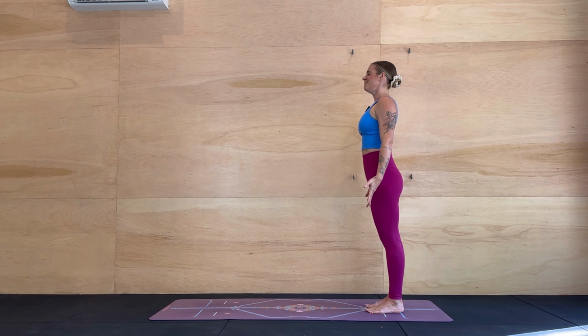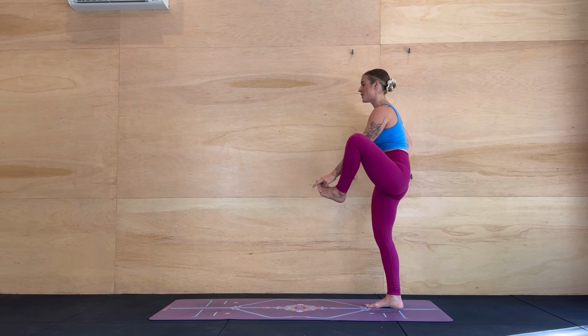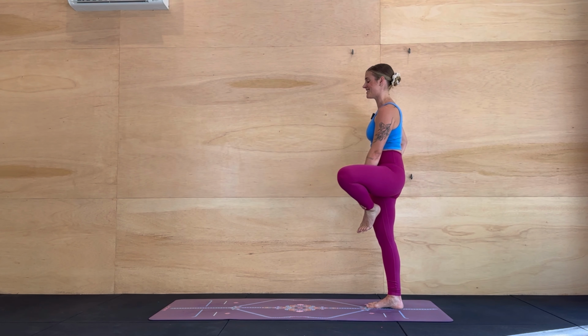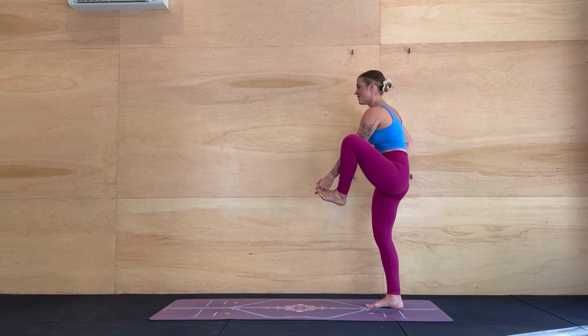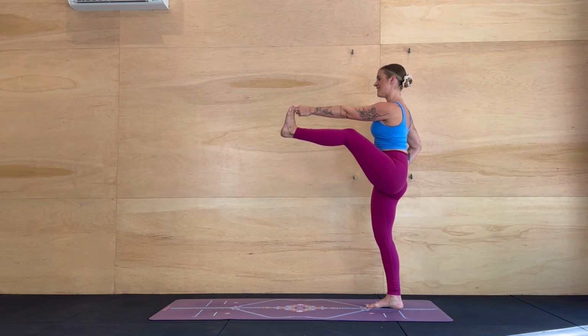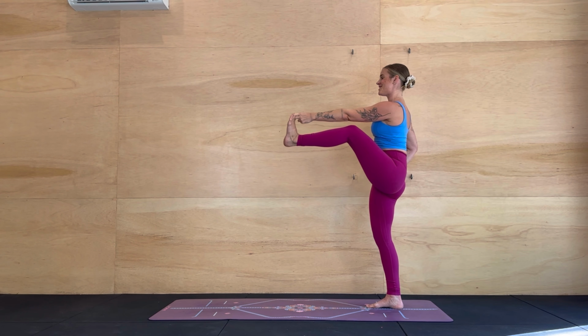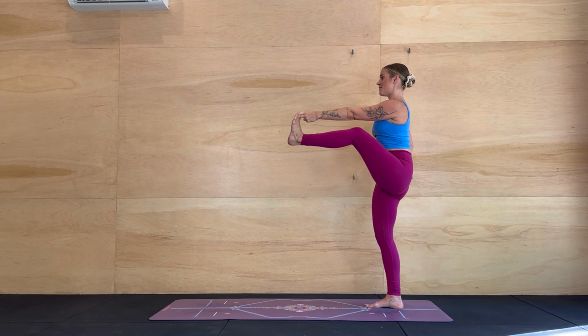Breath out. Beautiful, taking your weight into your right leg, hooking those big toes or coming to tree pose just to practice the balance. Otherwise, when you're ready, standing up tall, drawing left shoulder back, start to extend the left heel forward. Again, your knee can be as bent as you need. It doesn't need to be straight.